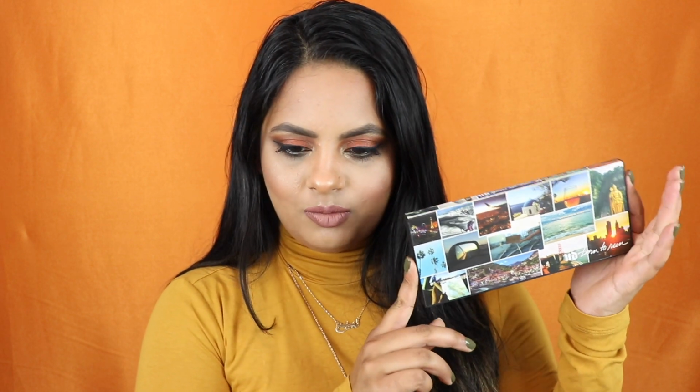Today we created this fall hues makeup look. It's a coppery eye with a little bit of green in it, and I used a lot of makeup that is new to me. I did use the Urban Decay Born to Run palette and also a brand new foundation, this Makeup Revolution Conceal and Define. I really enjoyed both of these, and if you would like to learn how to create this fall makeup look, just keep on watching.